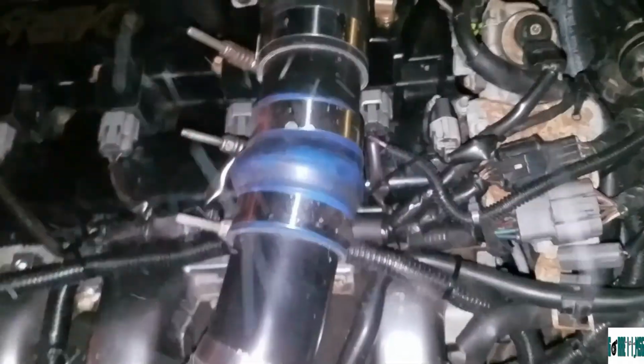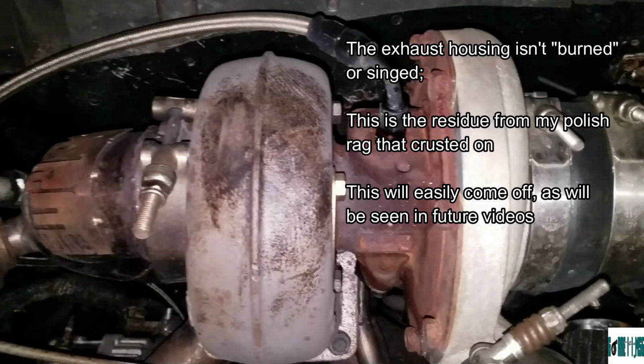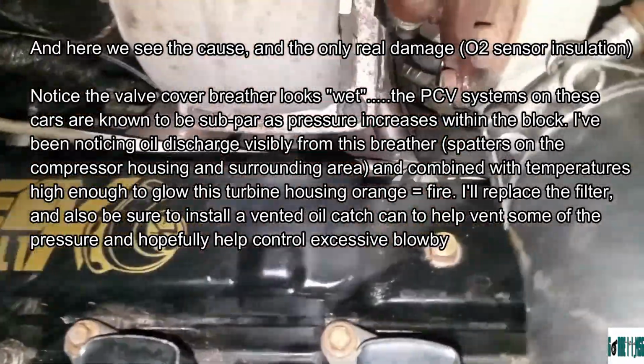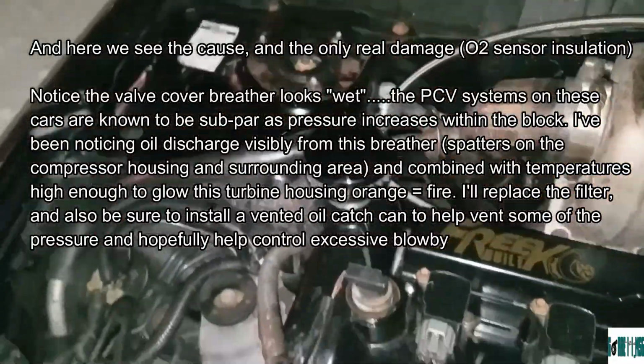Alright, but back to what I was saying. I got sidetracked. But I popped the hood, to make sure that everything's good, and there is legit a fire right on the exhaust manifold. I'm actually going to throw in some pictures of the aftermath, but needless to say, there's snow everywhere, so I put that out very, very fast. I was not playing that. And there's snow, so I just threw the snow on there, call it a day. But yeah, man, there was a legit fire.